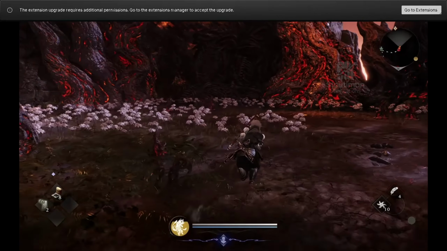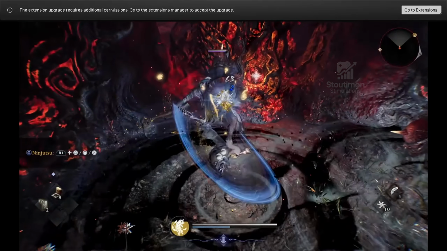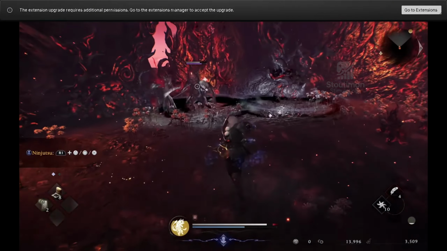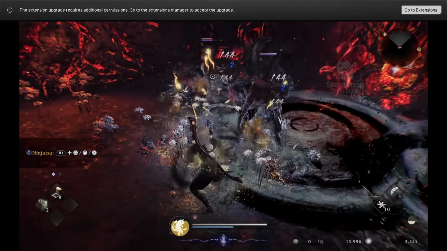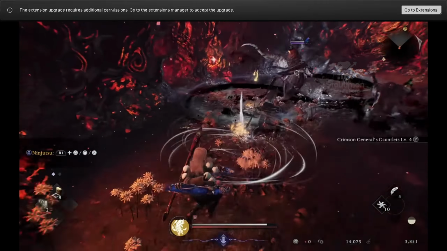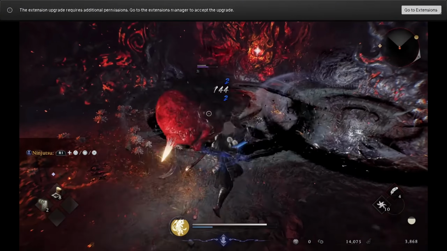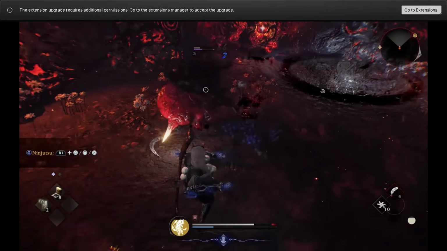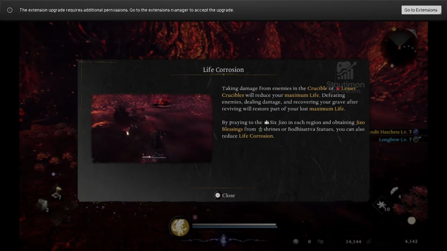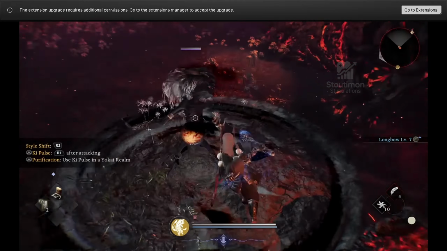When you head to some of these areas that the side quests lead you to, these desecrated areas to find those red orbs, tainted lands so to speak, you will need to take out some enemies in the area and then destroy the tainted orb in order to purify the area. Taking damage from these enemies will also cause life corrosion, which minimizes your total HP gauge.